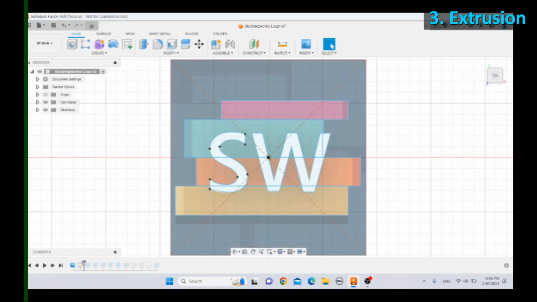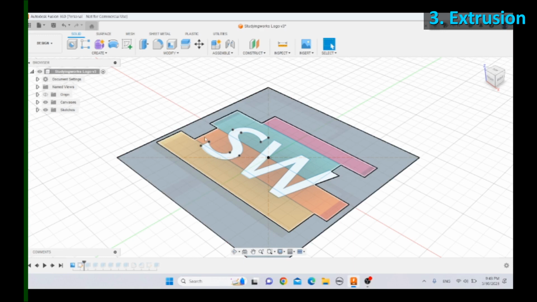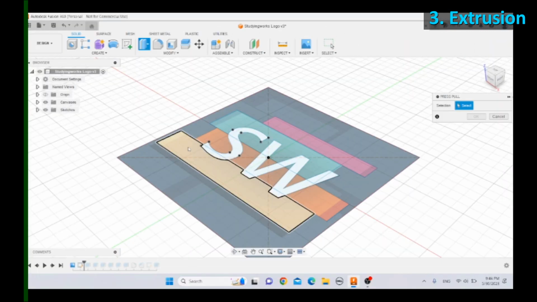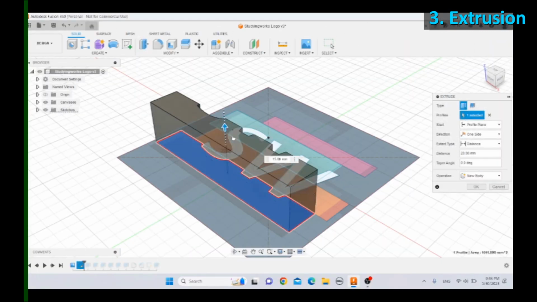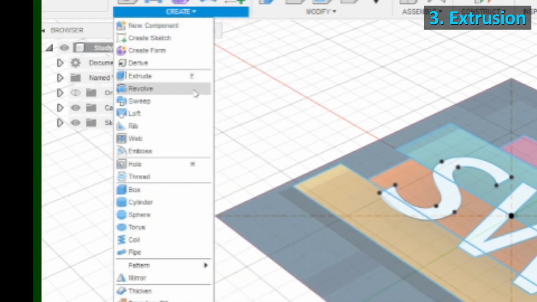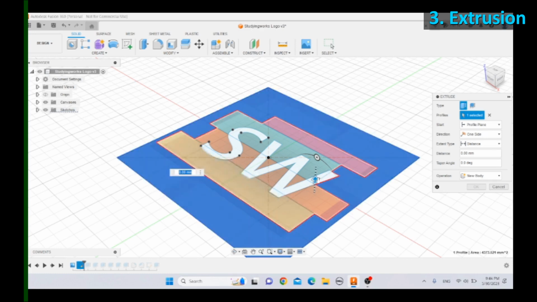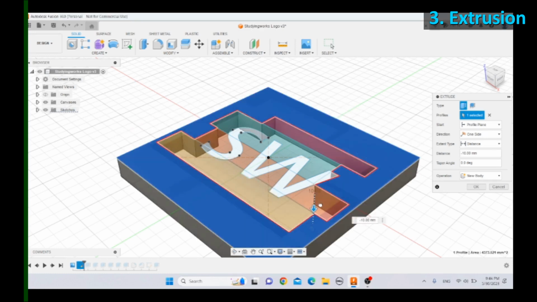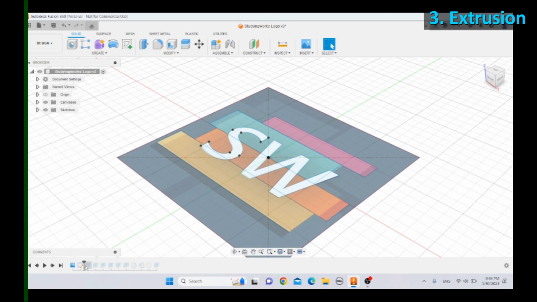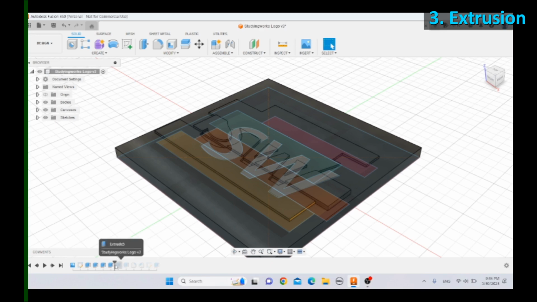Now we'll be going into extruding, or essentially building your product. So now you could use either press pull, which essentially presses and pulls as it says in the name, the face or sketch, or you could use the extrude tool. You can click whatever you want and extrude it up or even down. So for this, I used it multiple times to create the different layering of the objects.